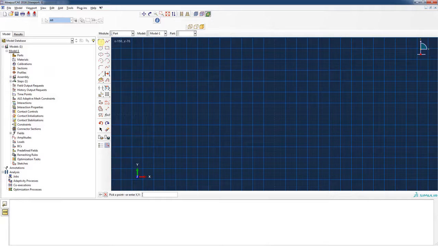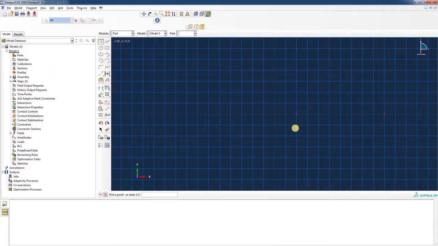So our first one was 20, 0. That's the edge of the hole. You see it shows up here with a little pink plus sign. 100, 0. 100, 100.